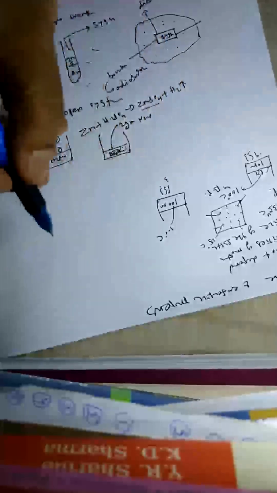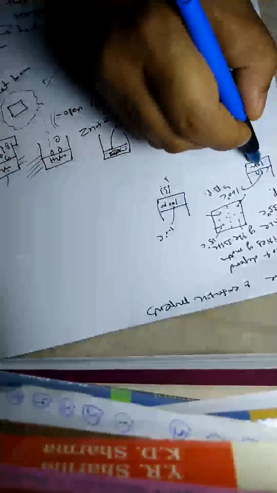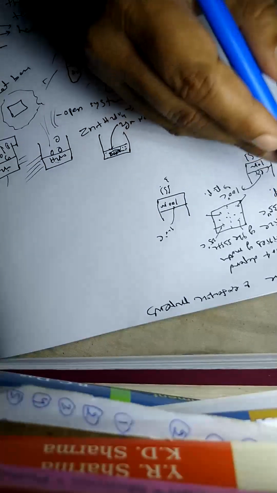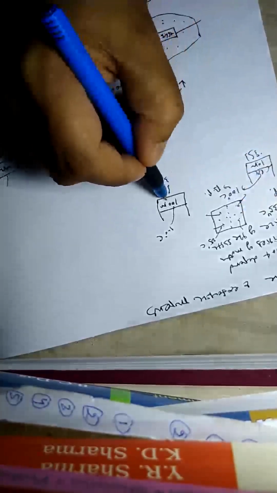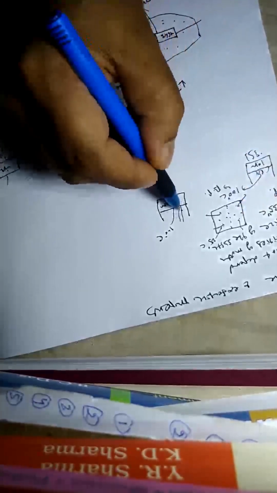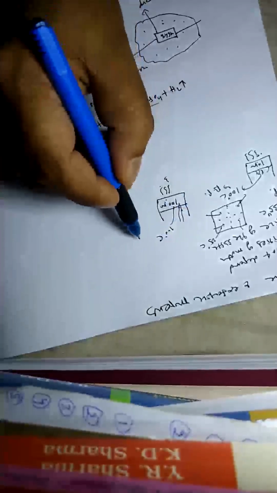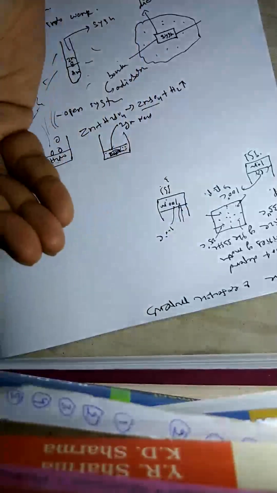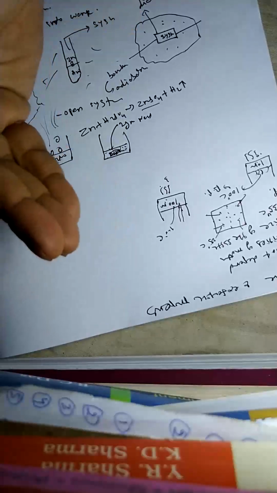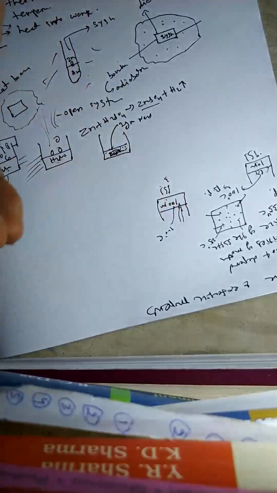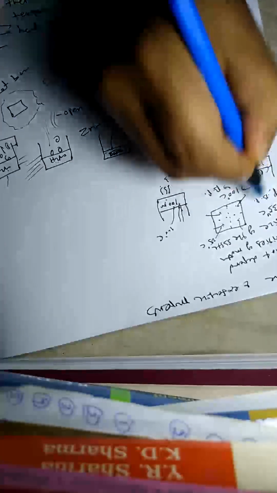Heat capacity will differ, but the boiling point will be 100 degrees centigrade, because when you put a thermometer in 10 ml water, you see that at 100 degrees centigrade it starts to boil. Again, in 100 ml of water, you put a thermometer, you will see that at 100 degrees centigrade it starts to boil. It may take some more time. But in case of 1 liter, 200 liter or 2000 liter of water, it is the same 100 degrees centigrade when it starts to boil. It may take different times, that depends upon the heat capacity. So boiling point is an intensive property.